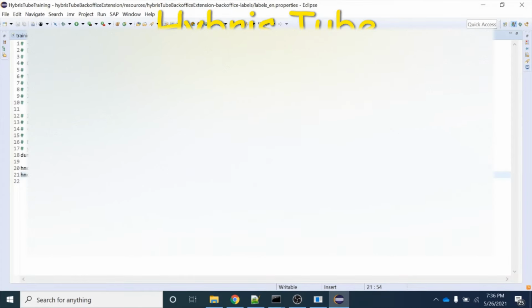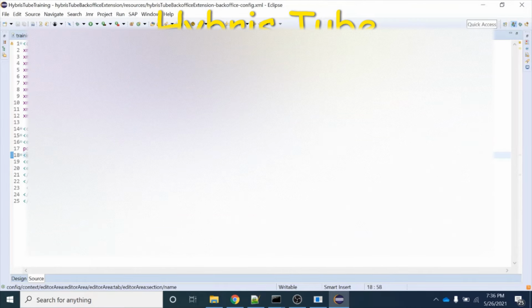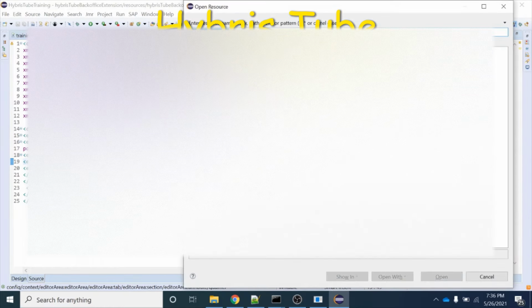Now, guys, our next task is, as I already told, in our items.xml, we don't have these attributes. So we will be creating these attributes in our items.xml. I will open this training core items.xml, which we created in chapter number 3 during the creation of an extension.